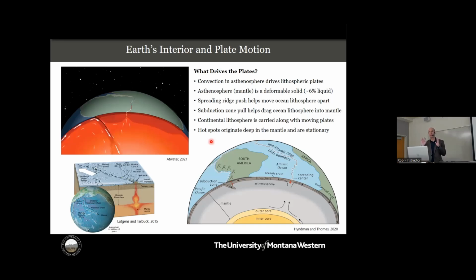Honestly, I don't really know the origin of astheno. You can Google it on your phone, but it likely has something to do with plasticity of that layer, in contrast to lithos, rock, right? So you have the rock sphere and you have this mushy sphere. But what the exact translation is of this astheno, I don't have off the top of my head.